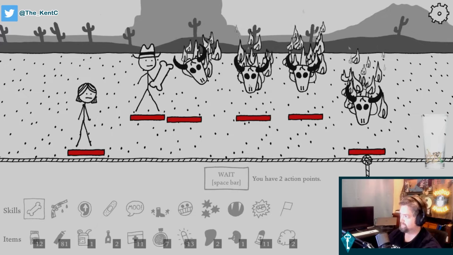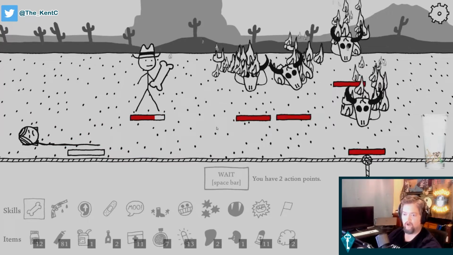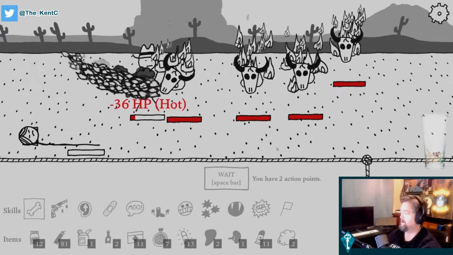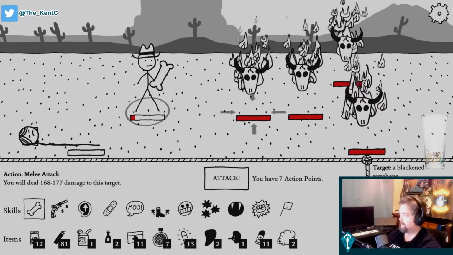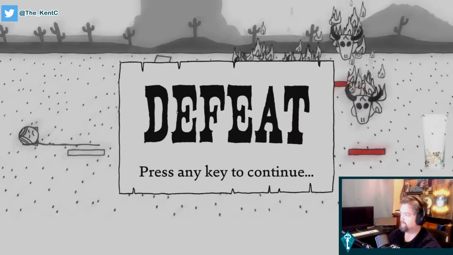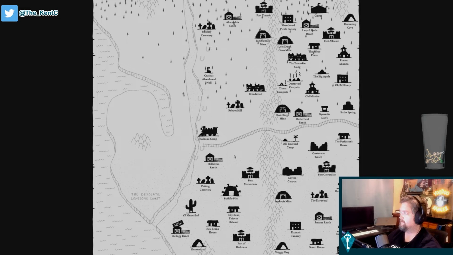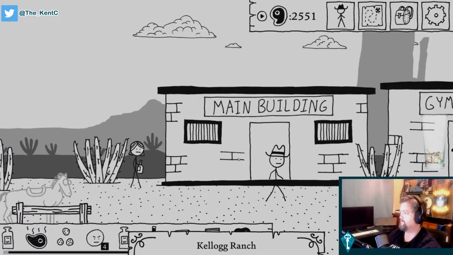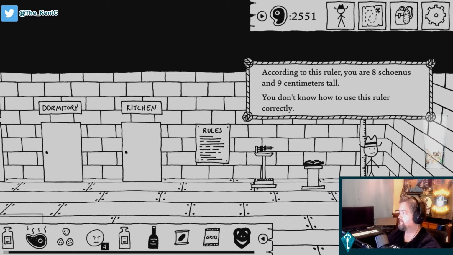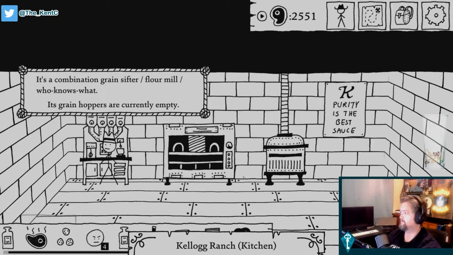Oh, Lord Almighty. Oh, this is gonna be bad. Oh no. Oh no. Oh no. We're surrendering. Okay. Weigh yourself. Rules. Kitchen.